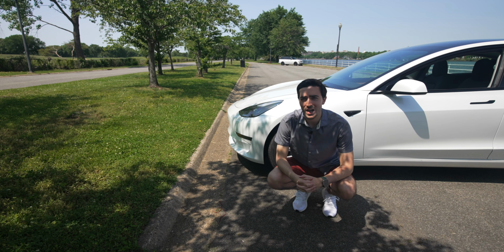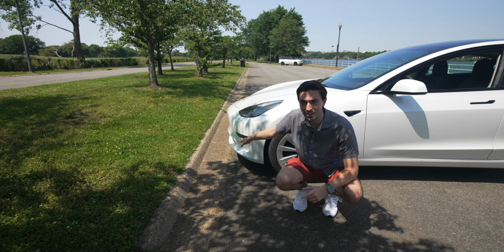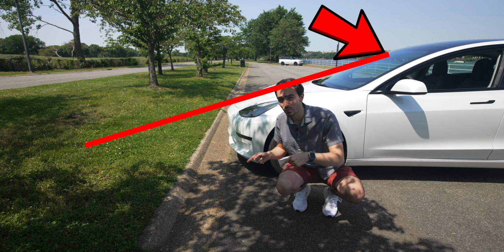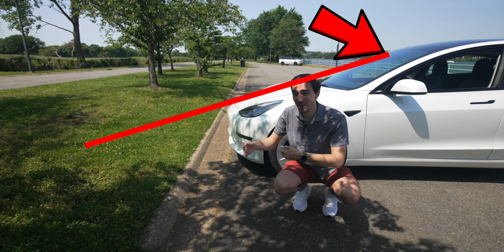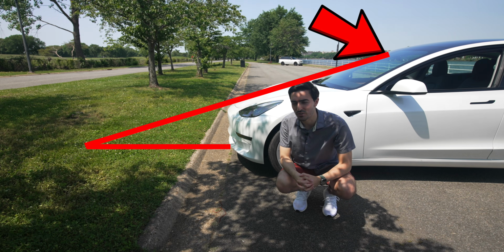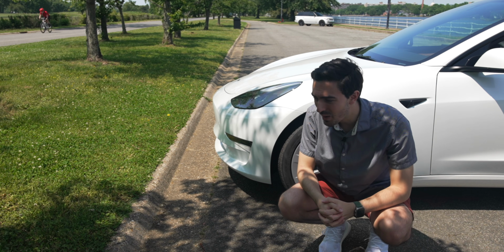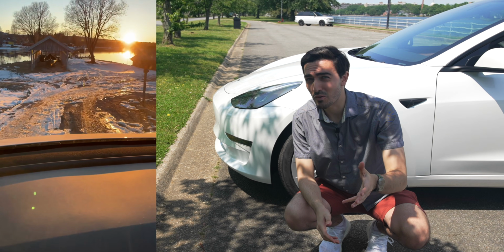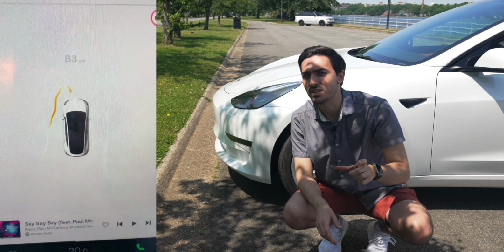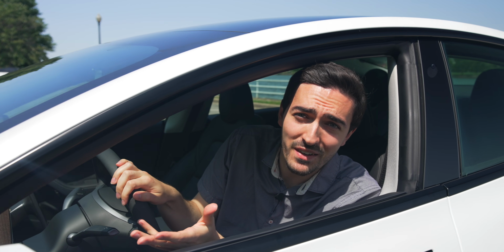The car just told me to stop because it thinks I'm about to crash into this curb. But the problem is, it can't see this curb because the camera is on the windshield. So it saw the curb when I was approaching it, and once it went out of vision range, it's using the motion of the car to detect if I'm getting closer to it. And that's all well and good, and to be fair, I am pretty close to it. But there have been numerous reports that this vision system isn't the best at actually detecting obstacles. But according to Elon, that's the best, so that's the end of it.